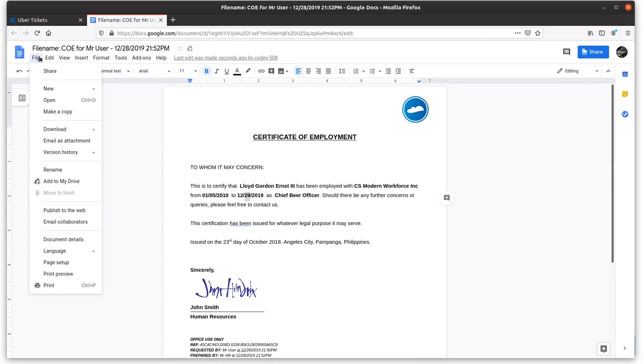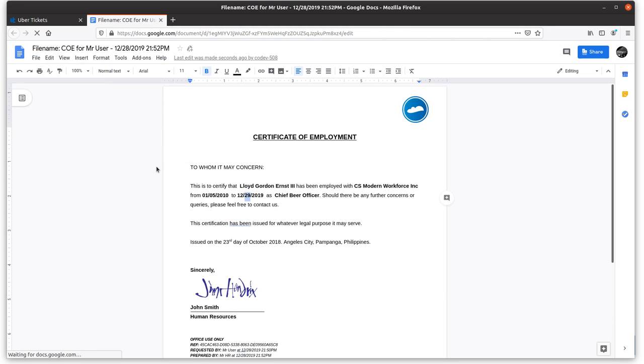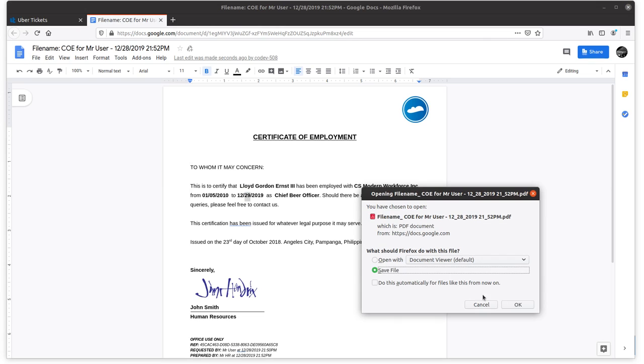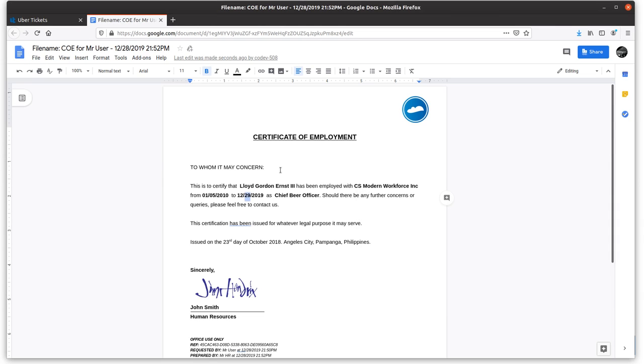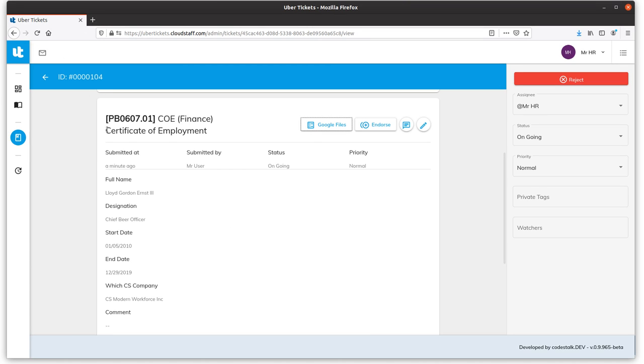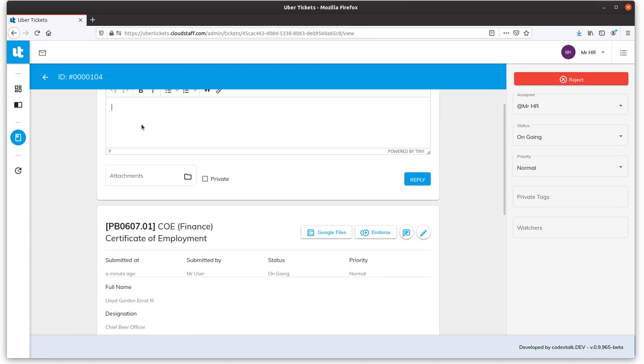Now I'm going to go through and I'll just download this as a PDF copy. Let me save that file. That looks great. And then back here, I'm going to go back to the user and say, hello, here is your COE.